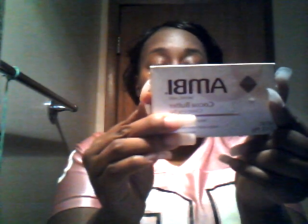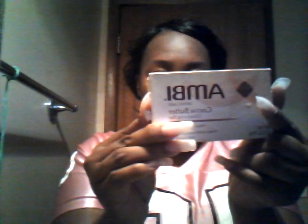Voila. So I have cleansed with a cocoa butter cleansing bar, which helps moisturize skin and helps visibly even skin tone with cocoa butter. Okay. It says Ambi cocoa butter cleansing bar goes beyond cleansing to moisturize and help even skin tone out, and enriched with cocoa butter to help soften and smooth dry skin. Its creamy, rich lather gently yet effectively washes away surface impurities to reveal clean, smooth, even-looking skin. Okay, so we hope that's what that's going to do.